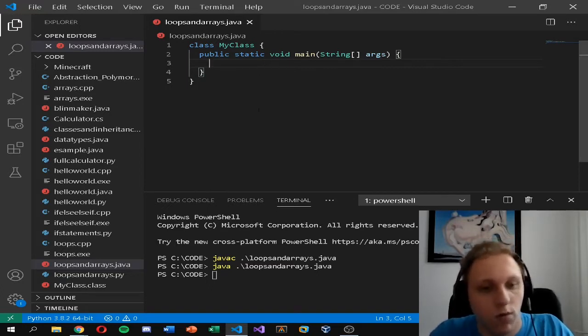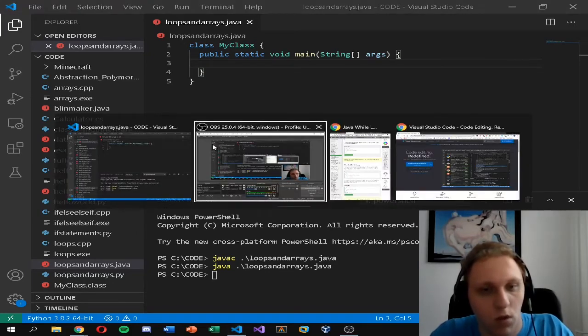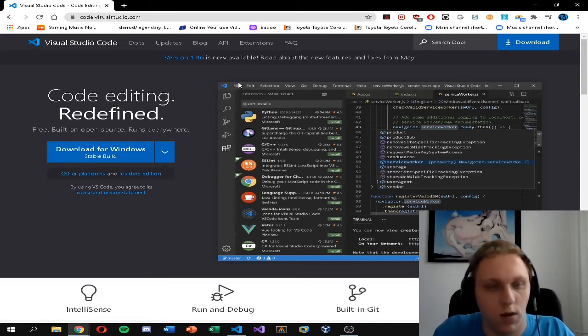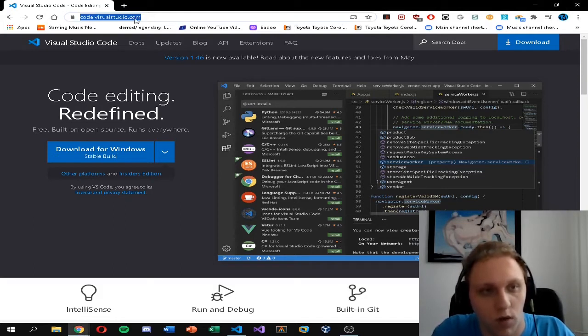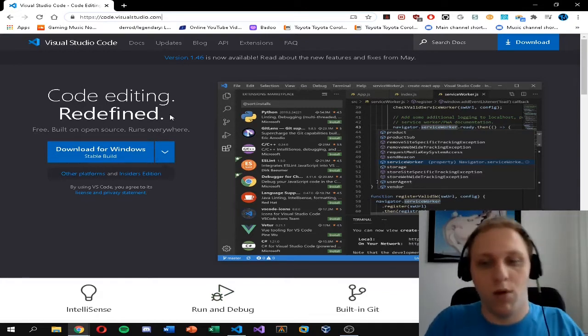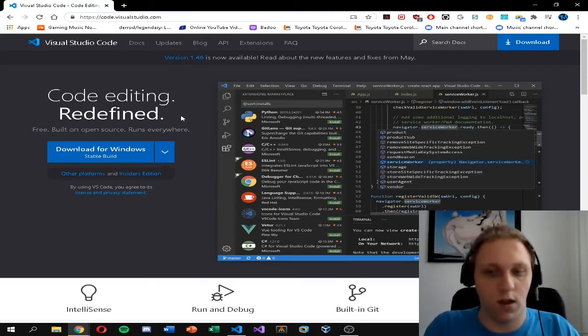So if you're wondering where you can get it from, it's actually really simple. All you have to do is go to the link in the description or just type into your browser code.visualstudio.com and you can download it for Windows and for Linux and for macOS. It's multi-platform, it's a really good editor, it's extensible, you can get various kinds of extensions, as you can see. I already do have a few extensions installed, but that doesn't matter. The thing that matters is it's an editor that you can get for free and you can install really easily, and it doesn't take that long to install.